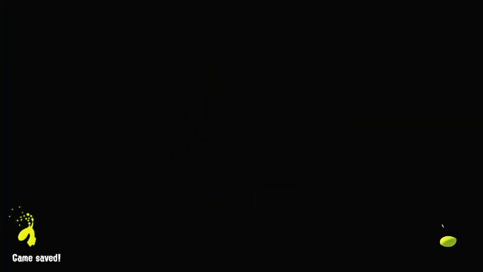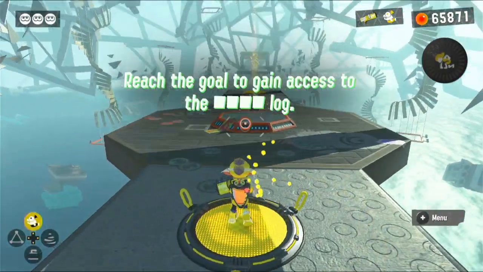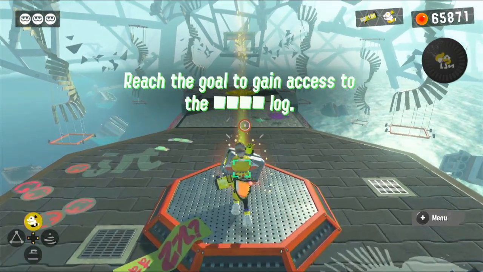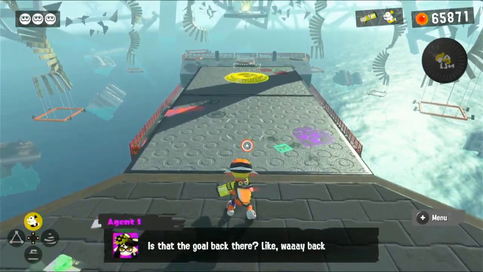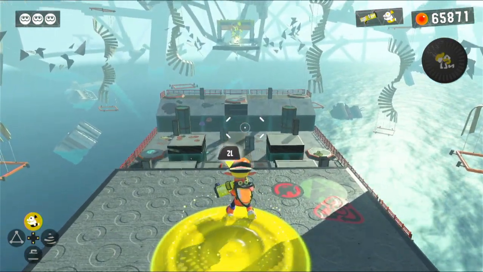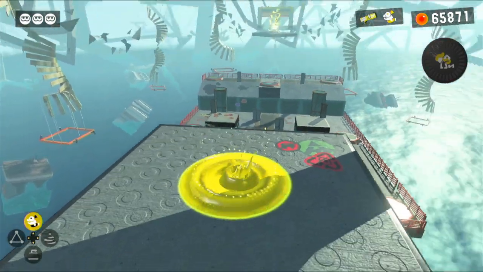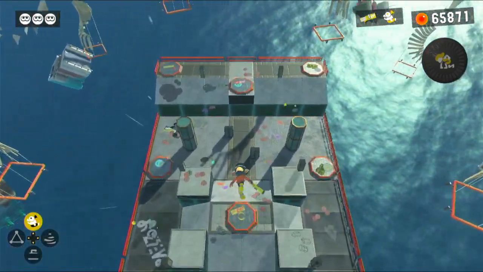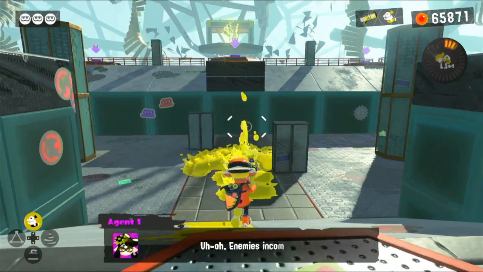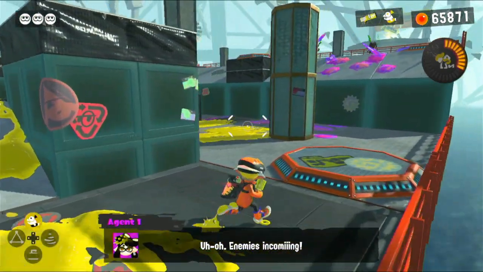What's next? Boss fight? Nope. But it is enemies. There's the end. I guess it is a boss fight. This seems familiar. Is that the goal back there? Like way back there? This feels very familiar to me. This feels like Girl Power Station. This is not gonna end well. Enemies incoming. This does feel like Girl Power Station a lot.